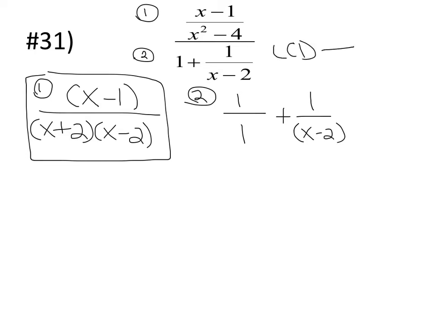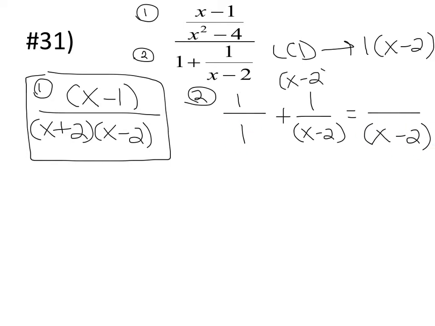So my LCD, I need a 1 represented, and I need an x minus 2 represented. So it's going to be 1 times x minus 2, but we don't actually have to write that 1 out front. So it's just x minus 2. Compare your individual denominators. What is this denominator missing that this one has? An x minus 2. And, oops, I'm sorry, I wrote that in the wrong place. Alright, it won't let me erase it, then I'll just scribble it out. Should have been here. Sorry about that. And then what is this denominator missing that this one has? Nothing. So there's nothing you need to multiply times the second fraction.